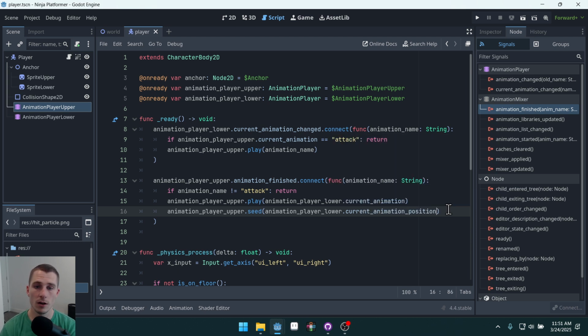So that gets the current position of, oh, I did seed. I wanted seek. There we go. This will just sync to make sure that they're playing from the same spot, right? Our upper will make sure that it's playing on the exact same frame as the lower.